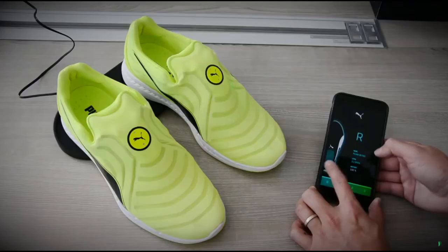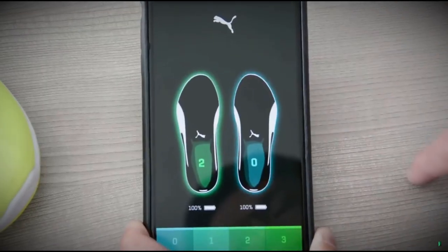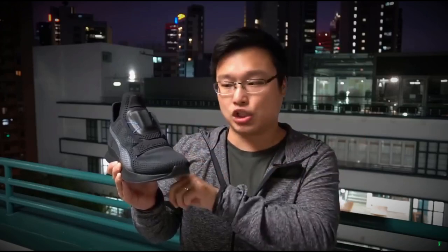Now, before we begin, it's worth reminding everyone that the FI isn't Puma's first self-lacing shoe. In fact, this is the natural evolution from the Autodesk, which we got to play with about 3 years ago. So you will see many similarities, including the fact that it's got a micromotor at the top, whereas Nike puts its motor in the sole.